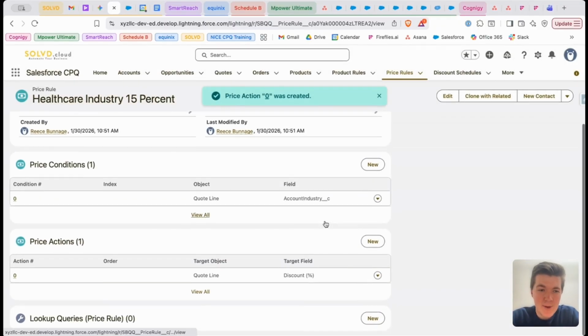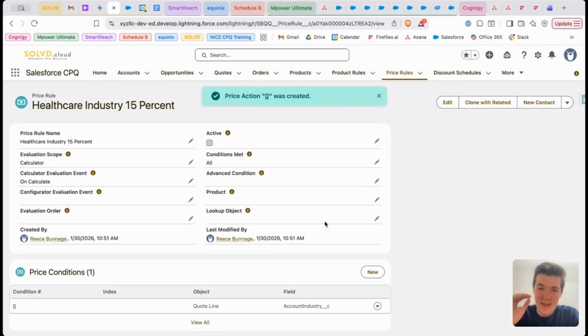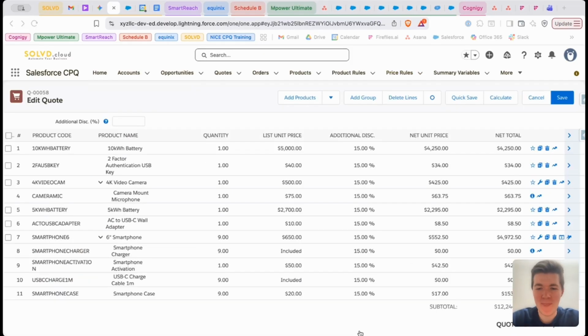So next, I'm going to demonstrate a quote. I'm just going to create a quote. I'm going to make my account become a healthcare industry account, and I'll show you what happens when we add the phones, and then I'll add some other products to show the healthcare, just straight 15% up here. Okay, I jumped to the creation of a quote on an account that is a healthcare industry account.